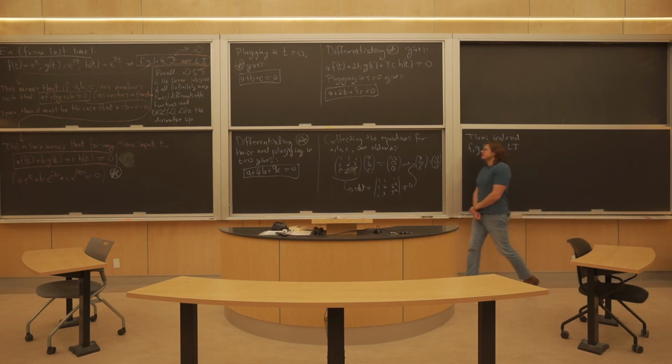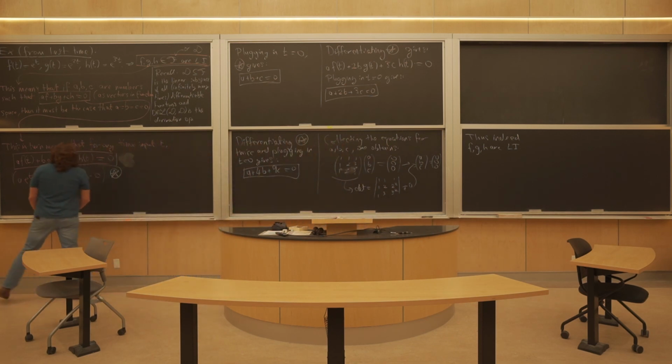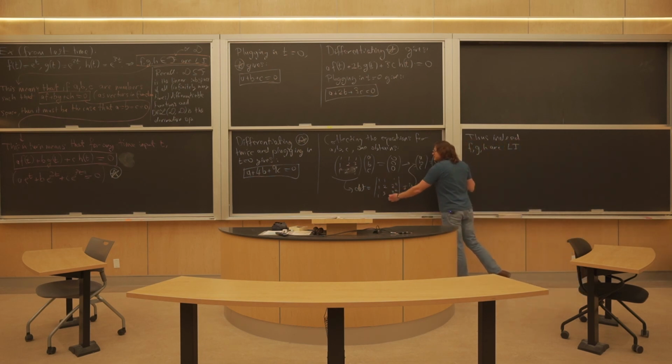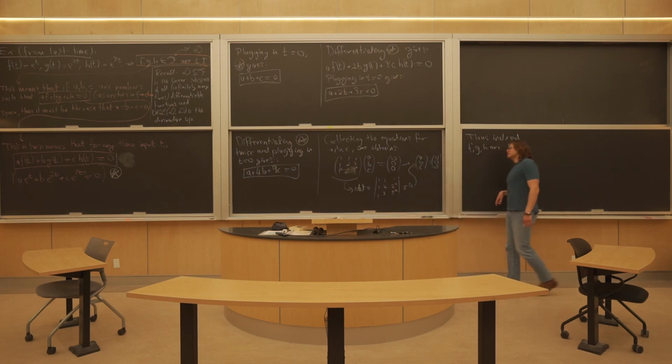Now, of course, there's nothing special about the exponents that I used over there. If I were to take 3 exponential functions with distinct exponents, they would be linearly independent. And I also don't need to take 3 exponential functions. I can take any number of finitely many exponential functions, and the same argument would work. For any n, there's a Vandermonde matrix like this, and you can compute the determinant, and it just says that as long as the entries are distinct, the determinant of the Vandermonde matrix is going to be non-zero. So it will be invertible.